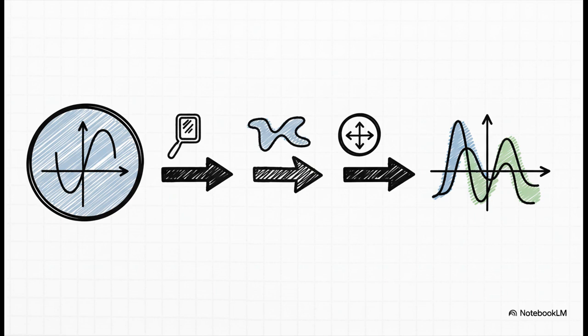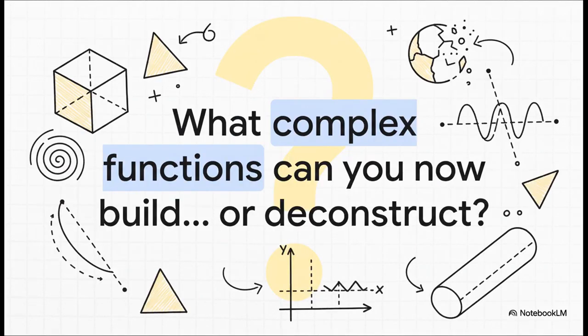So here's the main takeaway, the big idea. Don't be intimidated by complicated-looking graphs. They're all just puzzles. Every single one is built from a simple, familiar foundation using a consistent set of tools and a very clear order of operations. This process of building and deconstructing, that's the real key to understanding how functions work. So now you have the toolkit. The next time you see a complicated curve, don't just see a problem, see a puzzle. See if you can find the parent function hiding inside.